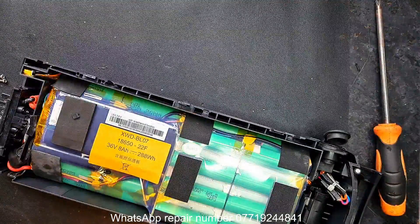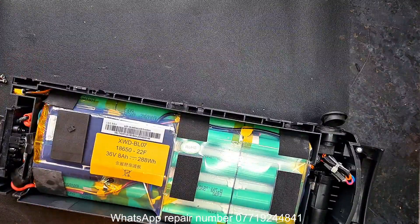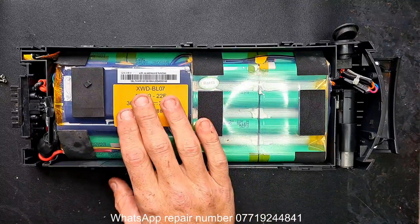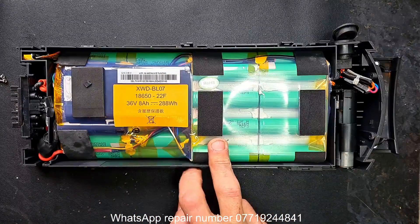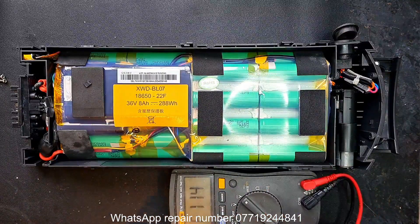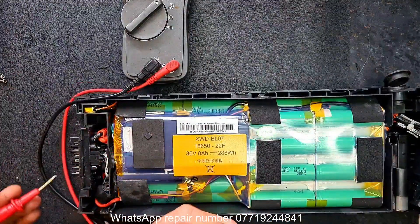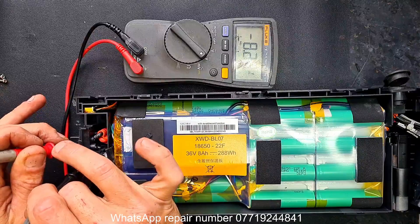Oh, this is special already. Where to start — this looks like fun. Let's see if I can get a manufacturing date off this somewhere. 36 volts, 8 amp hours. The smell is atrocious. Samsung 22F model cells — that is undesirable. Let's have a quick look at the discharge side of things. Why did they put all this in that space? It's a waste of space, basically. We are getting output — about 9.8 volts — it's discharging just from the multimeter taking a reading.